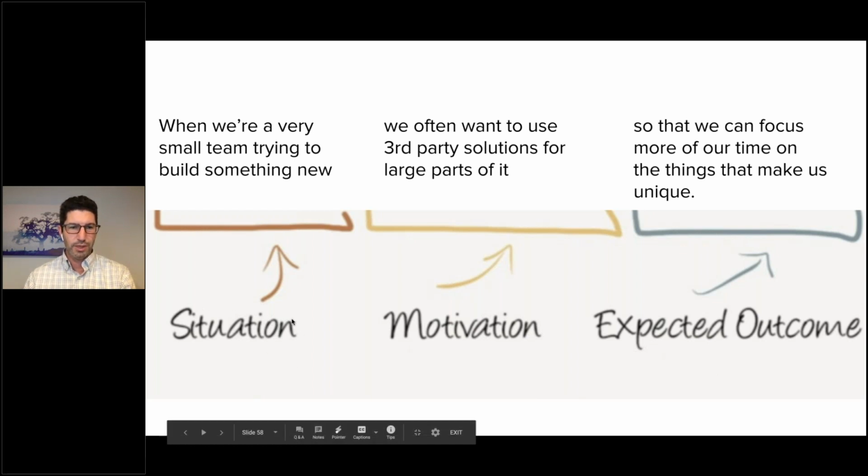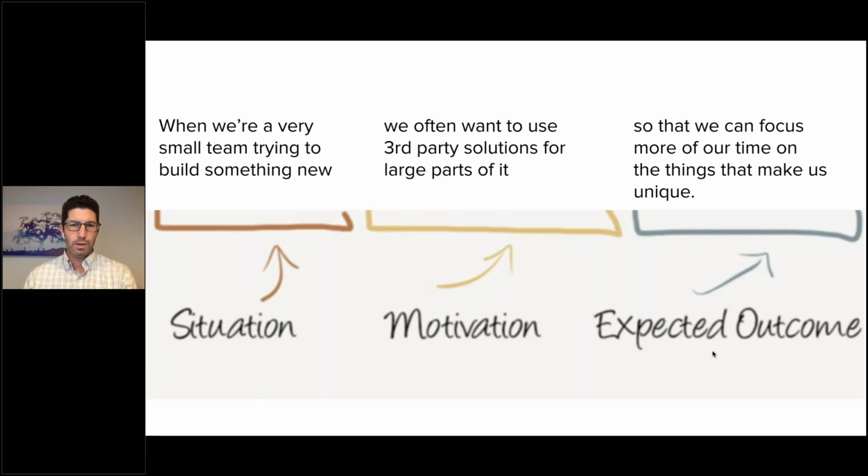We talk about a job as a situation, a motivation, and an expected outcome. And so following on with that real world example where we were just asking questions, one of the jobs that we teased out from those questions was our users at DigitalOcean telling us that when they're a very small team trying to build something new, they often want to use third-party solutions for large parts of it so that they can focus more of their time on the things that make them unique. This is an encapsulation of a job that we got from the interviews that we were doing. And you can write down dozens and dozens of these, usually just from a few interviews, right? You start to pull out these types of jobs to be done.